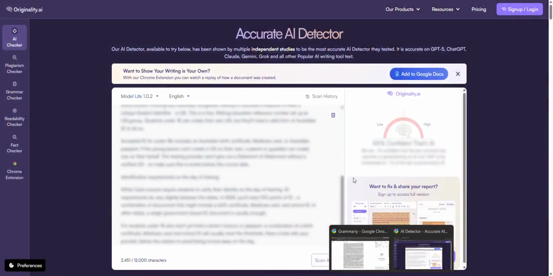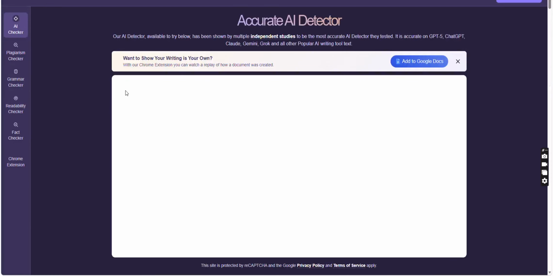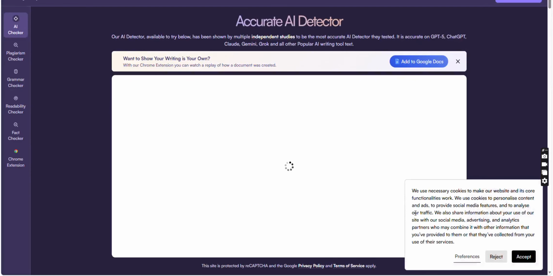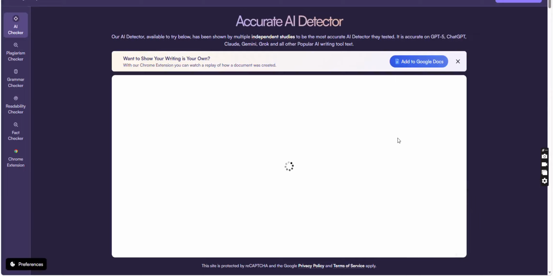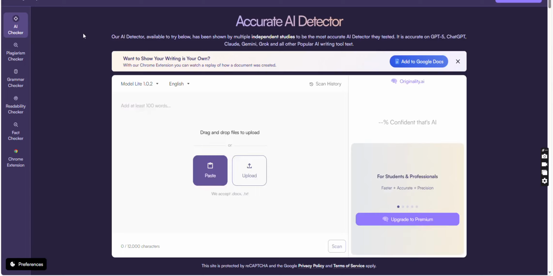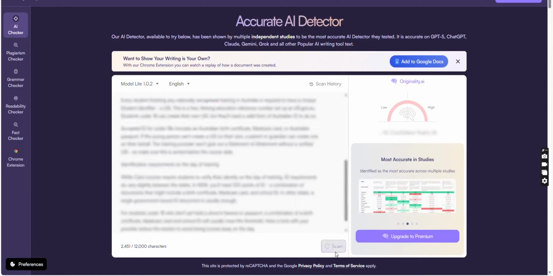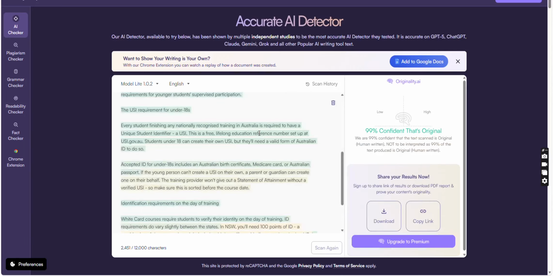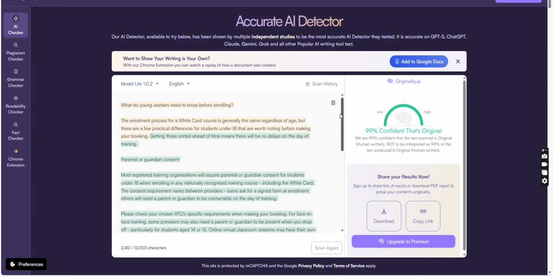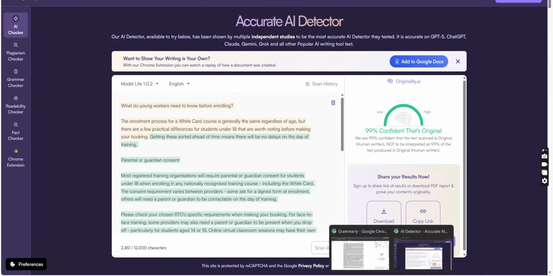Taking a while. We just want to test out the Originality model so you see how it performs, because ReHumanize AI only struggled to bypass Originality the second time because we were not using the Originality model, we were using the Ultra. So we're pasting it in here now to scan and see how it performs. And you can see, just like that, we've got a 99% human score using the Originality model.